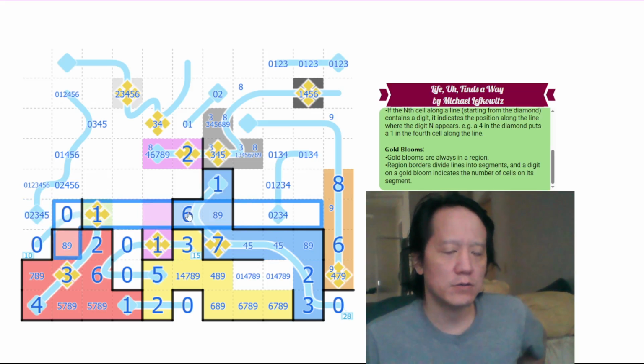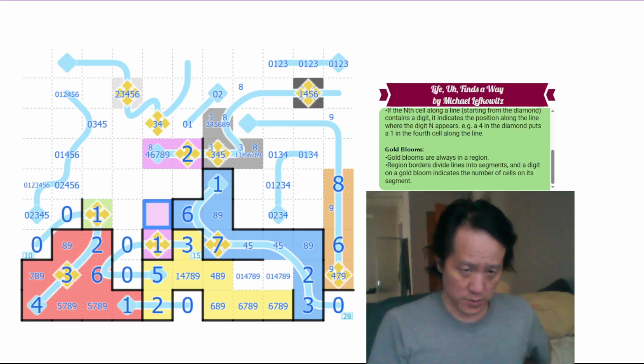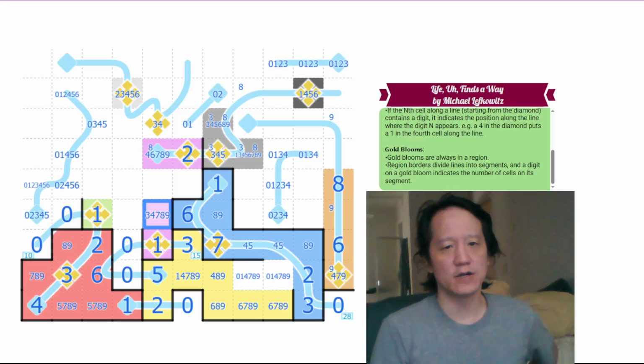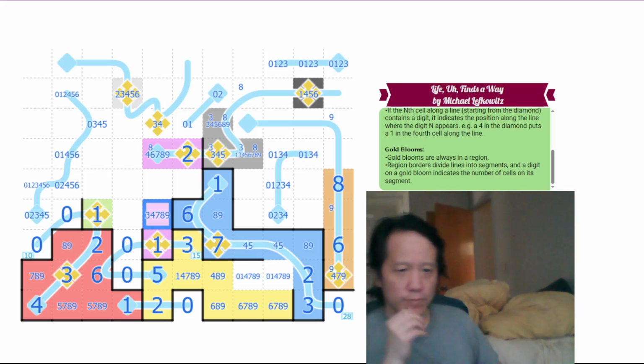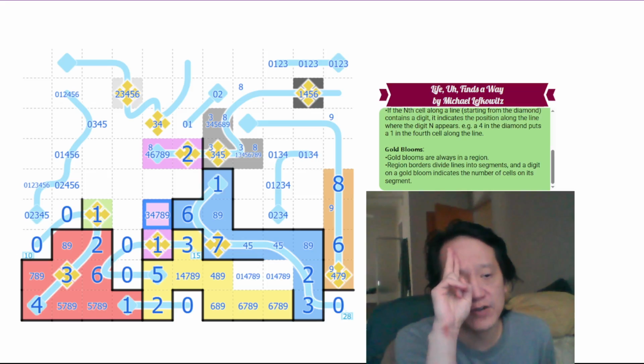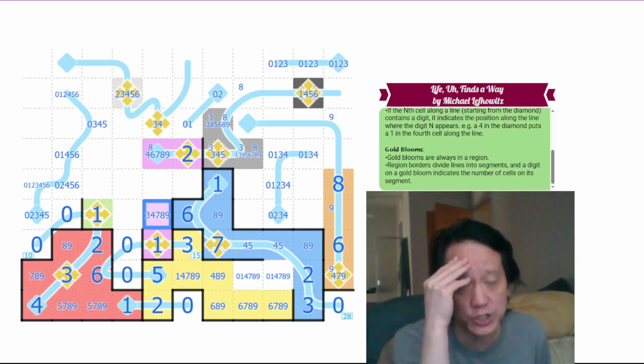Interesting. This digit then has to be no 1, no 6. So 2, 3, it can't be 2 or 5. So 3, 4, no 5, 6, 7, 8, or 9 there. So you have to be missing 2. You have to have exactly 2 cells in each row which are not part of a region. Interesting.